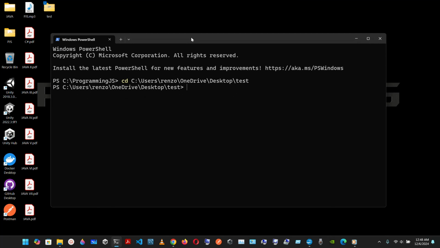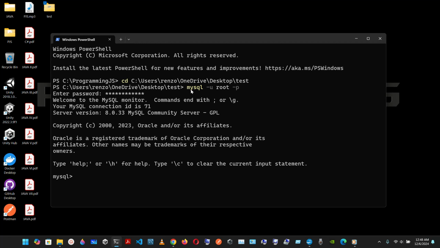Okay, so from this point I can just use mysql -u root -p. Yeah, so I'm gonna enter my password again. Okay, so I'm gonna use vehicles, so this is gonna be the database.